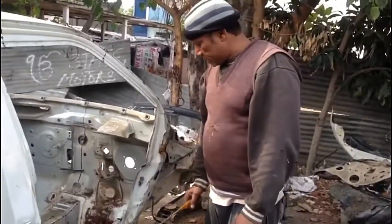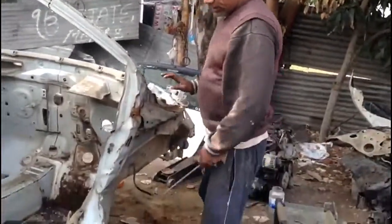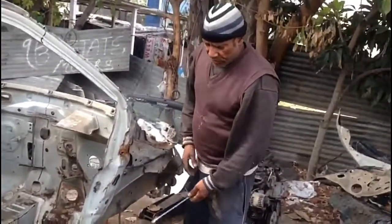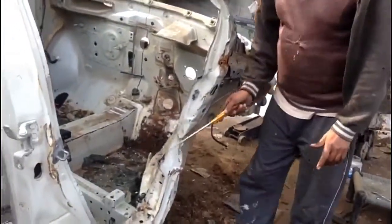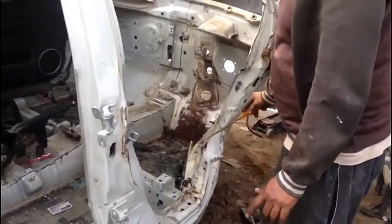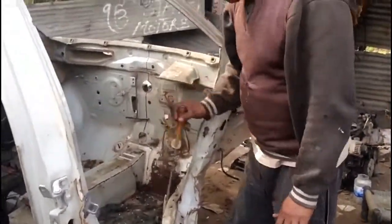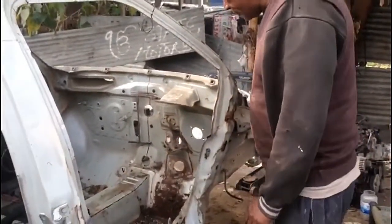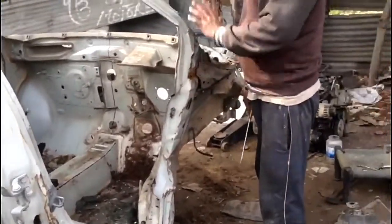So friends, see the damage. I'm going to repair this one. You can see how much is behind, because this car is a write-off. Actually, you can see from inside also, this all just finished this car. So I'm going to bring a second-hand piece and put it on.